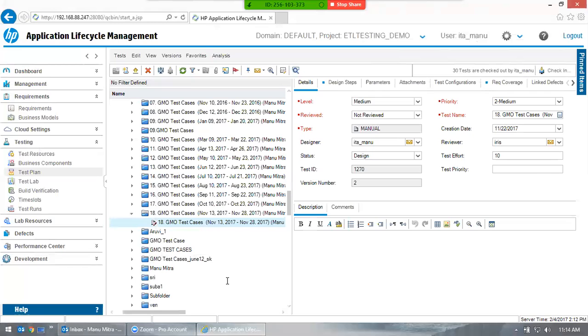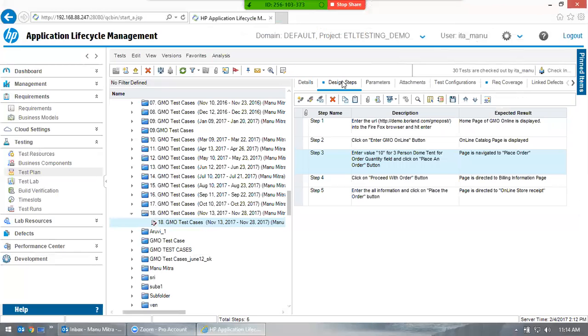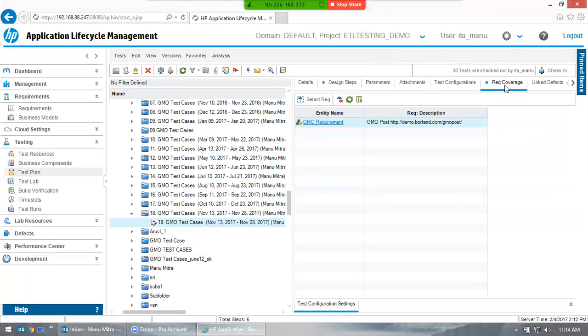Okay, any questions so far? So this is about test plan. The most important thing you'll be doing as a QA tester is writing test cases in the design step. That's it. And the remaining things, I would say stay away. You can go to requirement coverage at the max to do RTM. If you're an experienced person and really interested, you can look into history too. Otherwise, history is mostly looked at by the QA lead. So these two modules are very important.